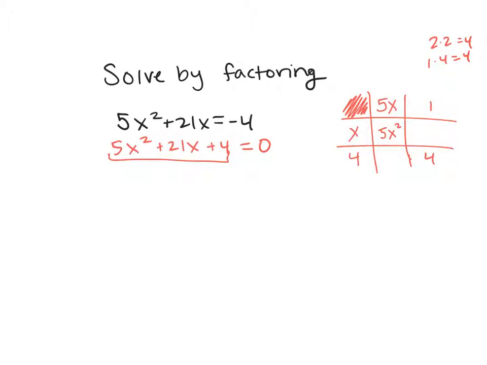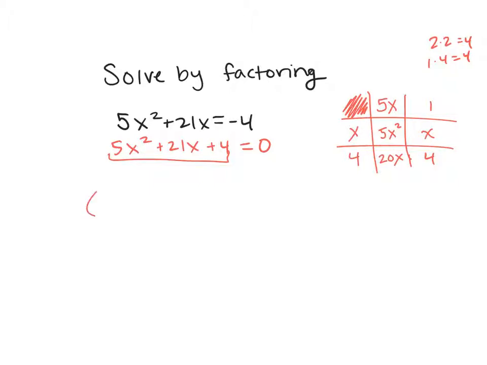Now usually that's not so normal, right? We might have to try more than once. We might have started with 2 and 2, and we'd get 2x, and then 2 times 5x would be 10x, and we would know that 10x and 2x can't add to make 21, and so we'd keep trying our solutions. And remembering that positioning matters, so if we had started with 1 here and 4 here, just because that position didn't work doesn't mean that we can't flip them for it to work. So you're going to try it out until it works, and I do believe that this will work.